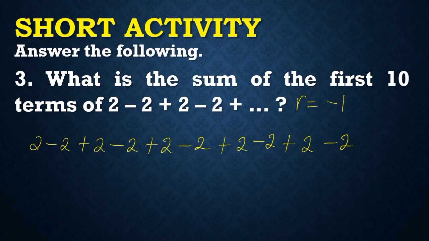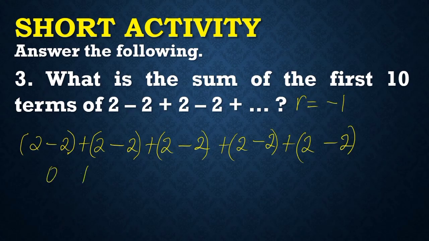And then, ang gagawin natin is i-group natin sila by 2. First group po yun, and then 2 minus 2, 2 minus 2, 2 minus 2, 2 minus 2. As you can see, naka-group na po sila. 2 minus 2, that is 0. Plus 2 minus 2, that is 0. 2 minus 2, 0. 2 minus 2, 0. And 2 minus 2 is 0. Kung mapapansin nyo, nung pinair natin sila, gin-group natin sila by 2, nakakuha tayo ng difference na 0. Ibig sabihin, yung sum na hinahanap natin dito ay 0.